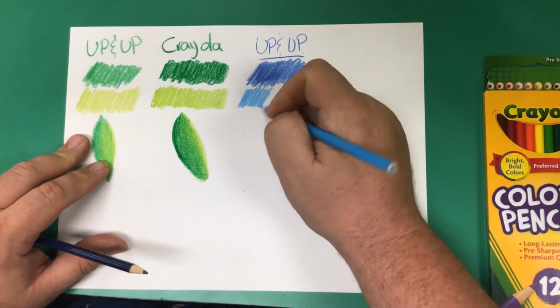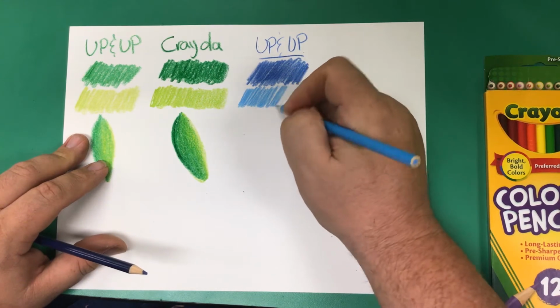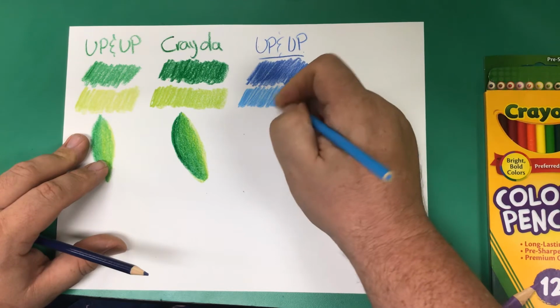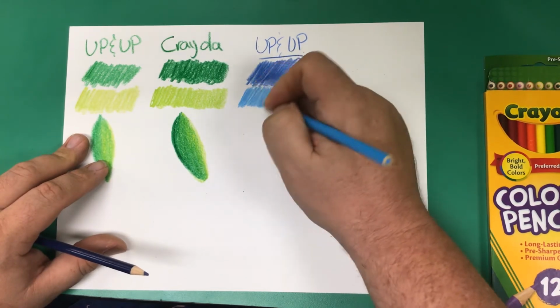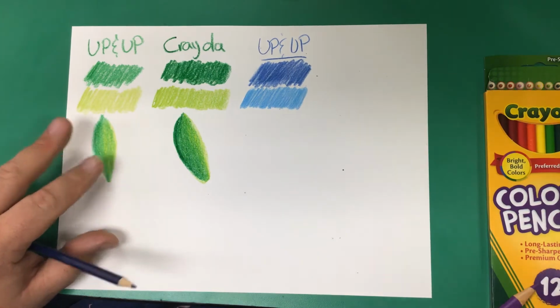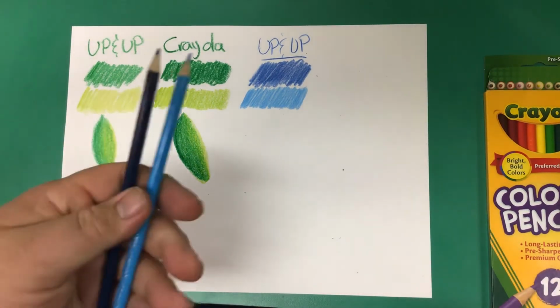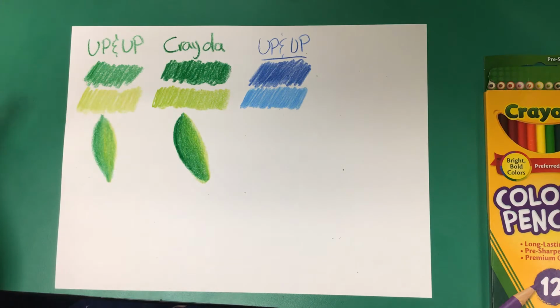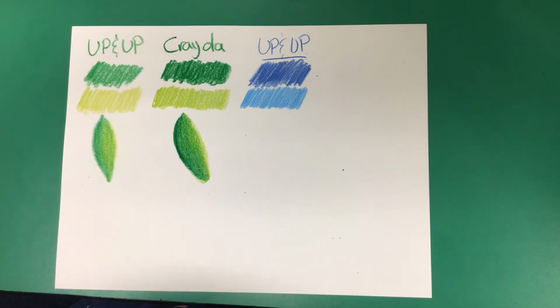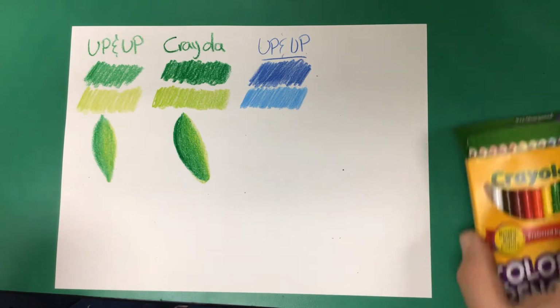Let's try light blue. Light blue is really pretty. Not that the regular blue is not, but I really like the light blue. I'm not putting much pressure on it, and it's still putting down a really nice, vivid color. I like it. Like I said, though, these do feel a little bit like a harder lead, which is one of the things that I don't necessarily mind. I'm not saying that harder lead is a bad thing, because it does give you a variety in the colors that you have in your box.